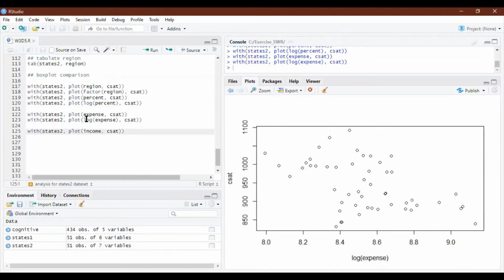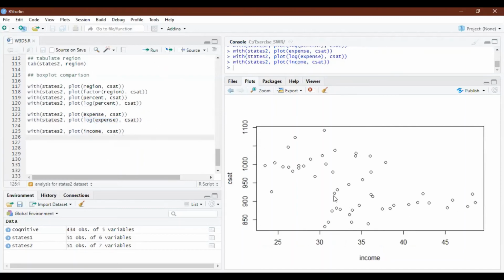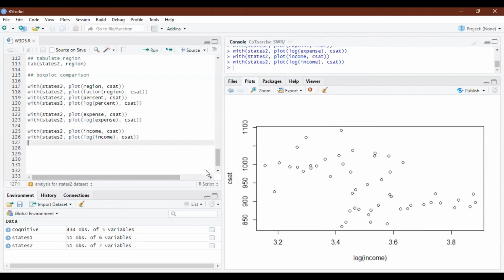If you use this log scale in the linear model, then you have to interpret it on a logarithmic scale, which is a little bit difficult to understand. But anyway, this will solve our nonlinearity problem.